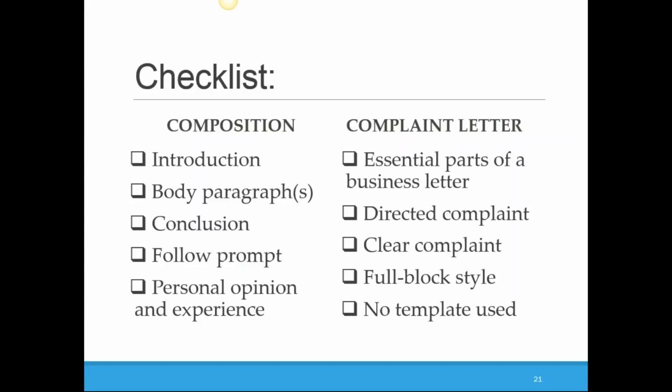Then for the business complaint letter, have I included the required parts of a business letter? Have I directed my complaint to an individual who can help me? Have I supplied ample details and made a clear complaint? Have I written the letter using full block style? And have I written the letter from scratch and avoided using a template? If you can check off each of these items, you're likely ready to submit your exam. If any of these are unchecked, then you have some work to do.